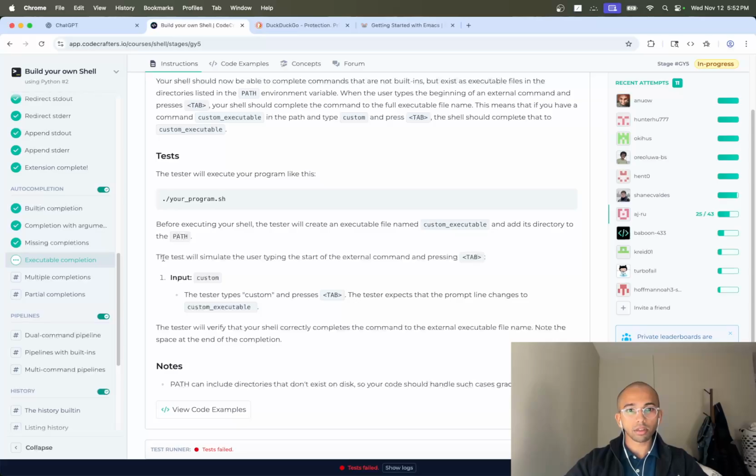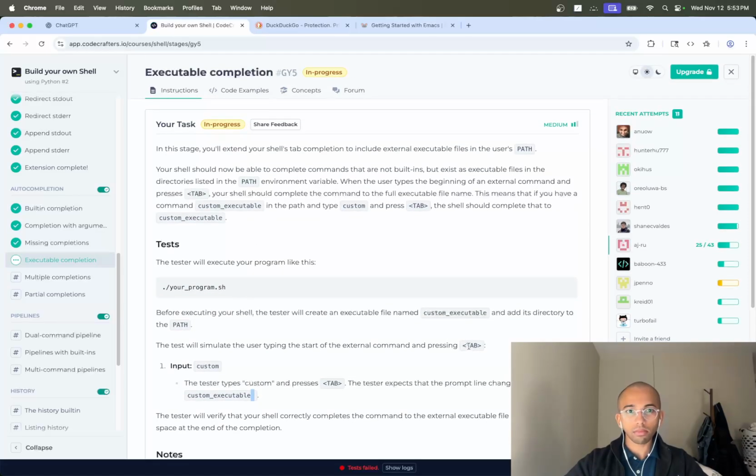The test will simulate the user typing the start of the external command and pressing tab. Input custom, the tester types custom and presses tab. The tester expects that the prompt line changes to custom executable, and there's a space at the end. Path can include directories that don't exist on the disk, so your code should handle such cases gracefully.